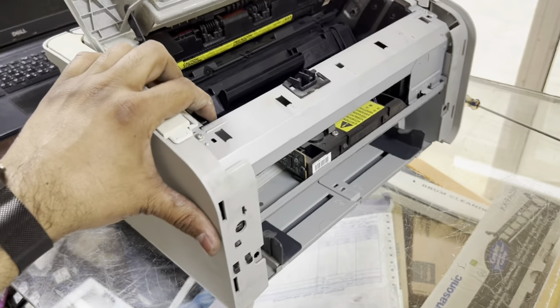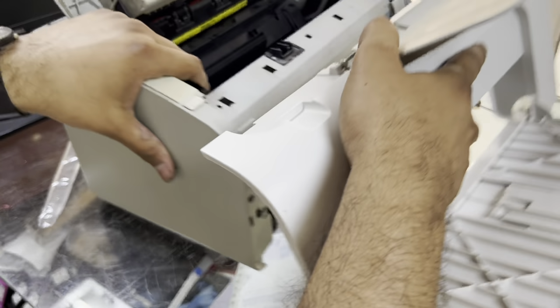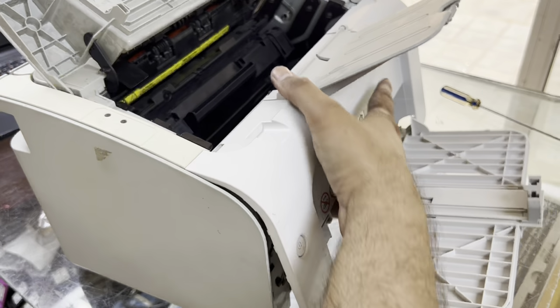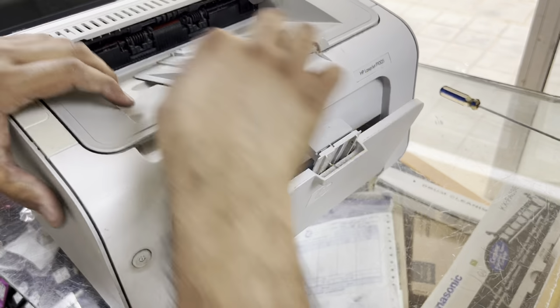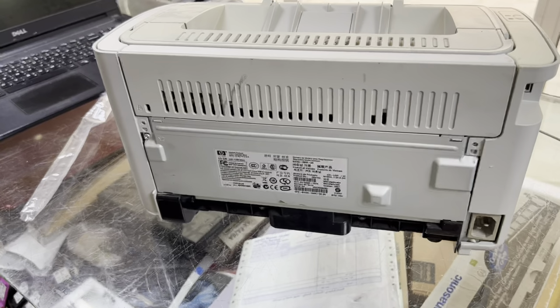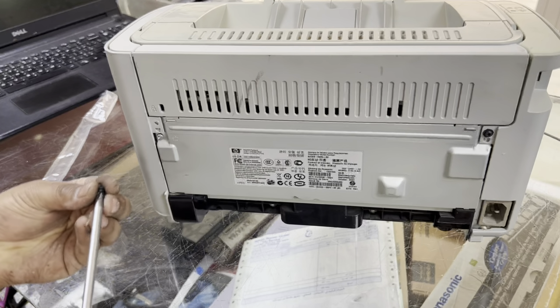Now only the front cover is left. We will place our front cover from the top first, like this. Not from the bottom, from the top, and then place it like this. Okay, it's fixed easily now, and our printer is ready, guys. From everywhere there is nothing left, only 2 screws we will fix back.